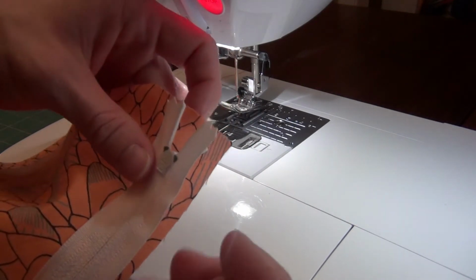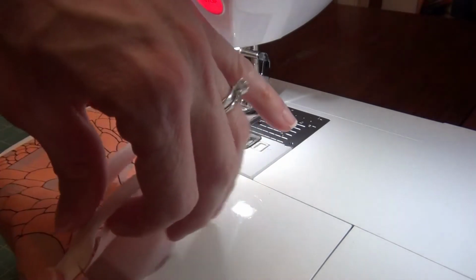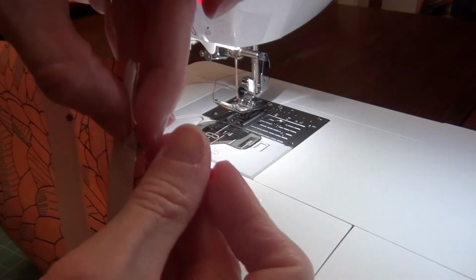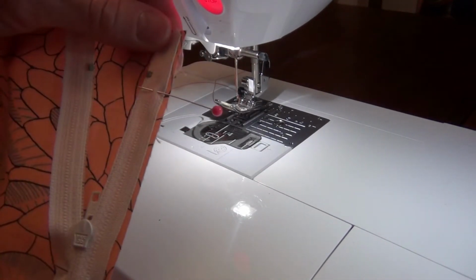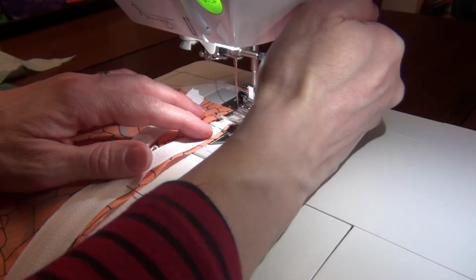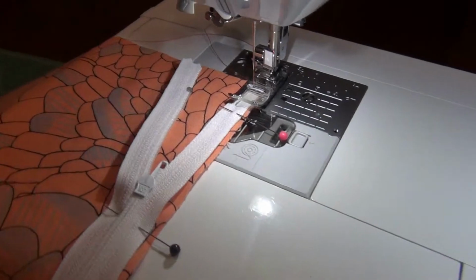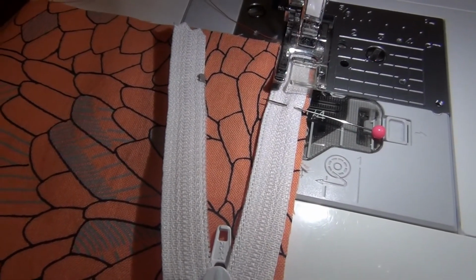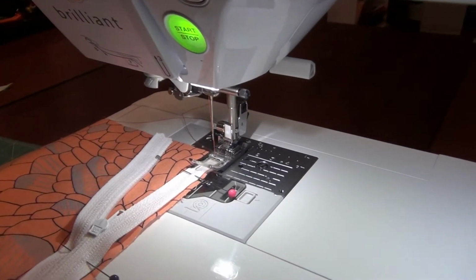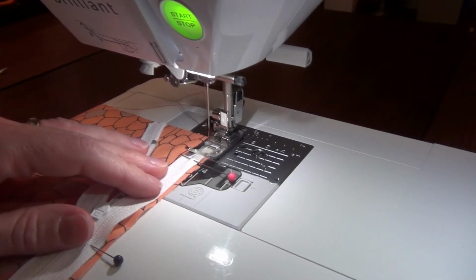So what I'm going to do is I'm going to take that first pin out and I'm going to unzip the zipper part way. Okay, and then I will just repin the one edge over here, okay? And then I'm gonna line up so that my needle is sewing in the middle of that side of the tape. So bring it in close here so you can kind of see where it's gonna be. Okay, so bring our needle down. We're gonna stitch and back stitch.